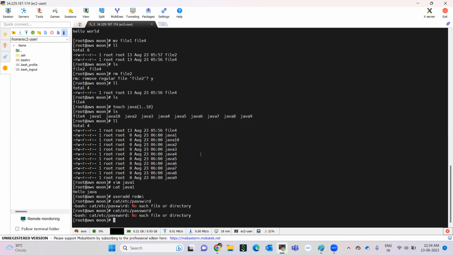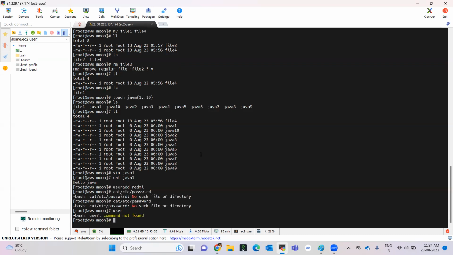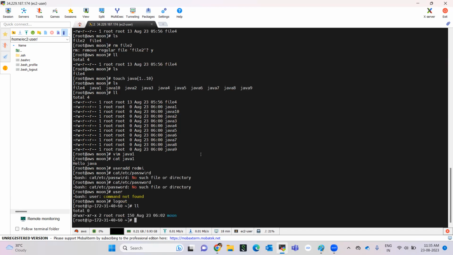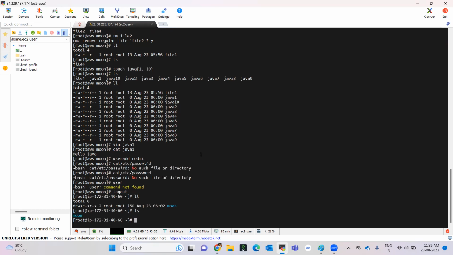In this case, first of all, users: we don't have any users here. So I want to log out and come to the root directory. Here, ls: we have only one folder, moon.